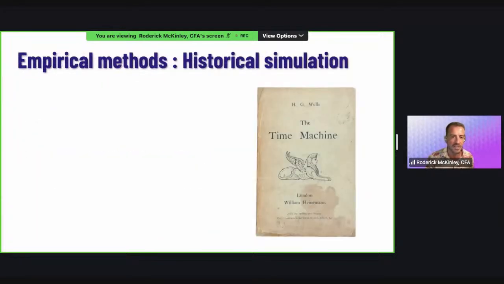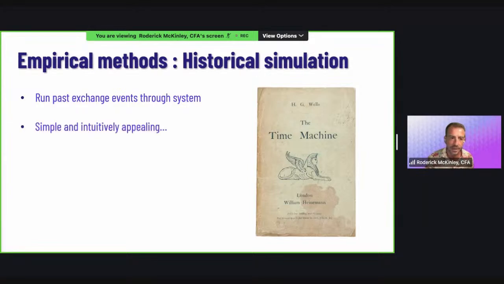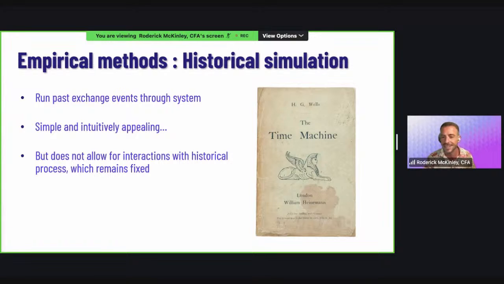Perhaps the most obvious of these is historical simulation. This uses historical data directly to reproduce actual past events. For this to be interesting and not just a trivial rerun, we need to do that within a modeling framework that does detail formal relationships representing how these historical events then impact the rest of the system. This approach has a simple intuitive appeal because it allows us to take a look at how our system would behave when it's subjected to things that actually occurred in the past. But it comes with this limitation that we are representing our system as one that is entirely driven or dominated by these external events, and any feedback or consequences that would flow back into the market and how it works and what happens next are not accounted for with this method.